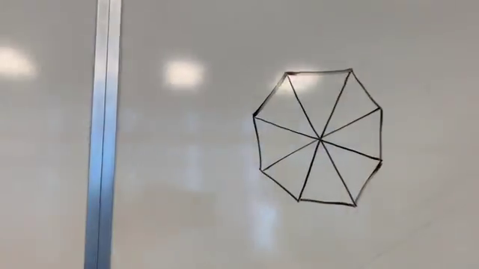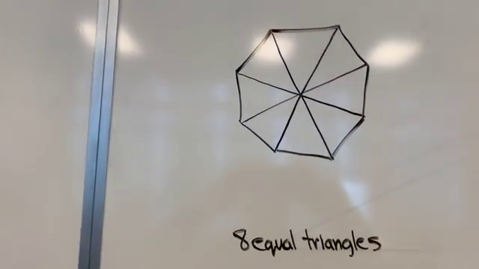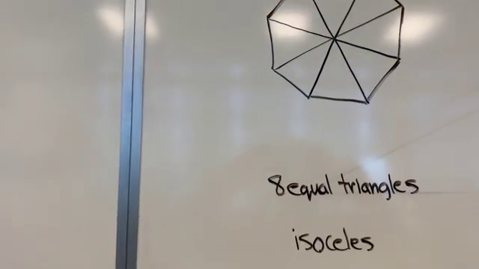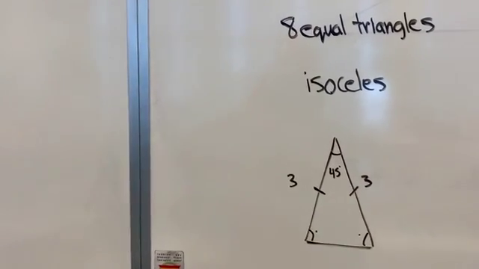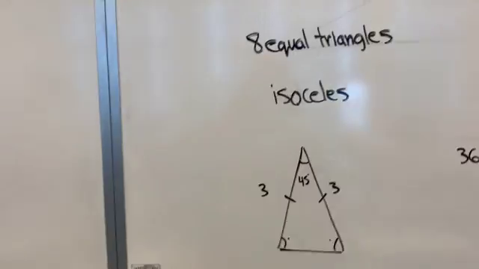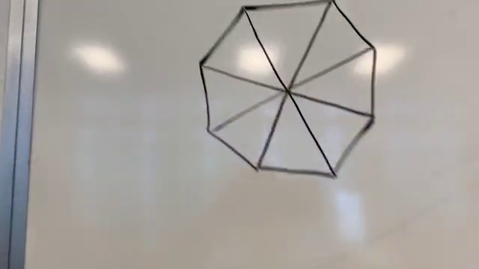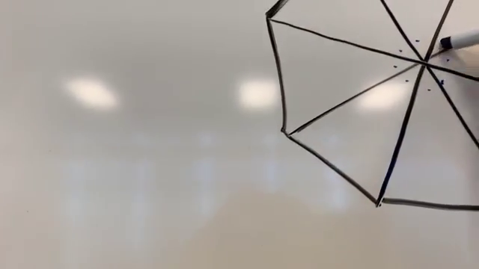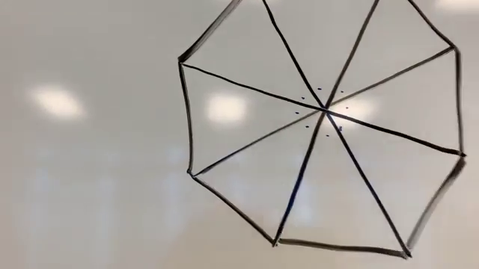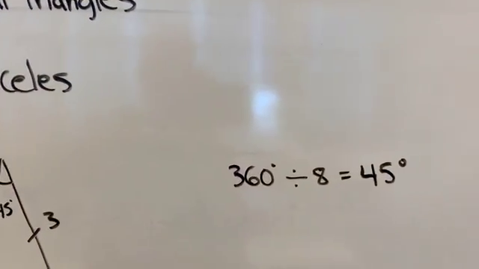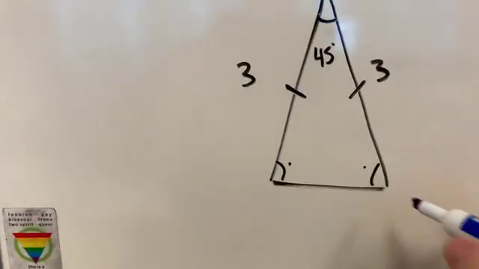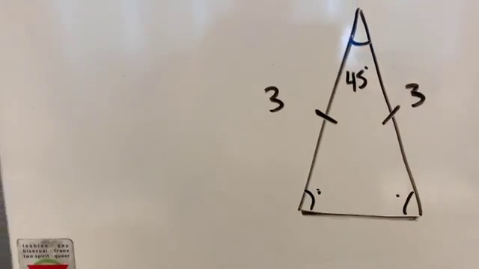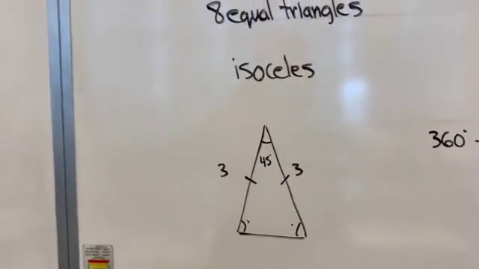So dividing it into 8 equal triangles and realizing that not only are they equal triangles, they're all isosceles triangles, meaning that they all have a measurement of 3 on those two sides. Now that angle there wasn't given, and the way that I found it was just to realize that we've got 8 equal angles in the middle there. So I took 360 degrees divided by 8 and found that it needed to be a 45-degree angle. So if I cared, I'd be able to find these two matching angles over here, but that's not really necessary to do the rest of the question.